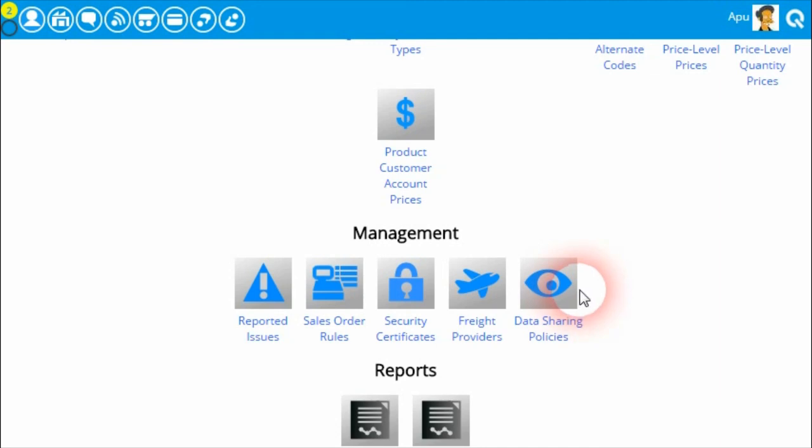So that gives you a wrap up of the 2 new features that we've added, both the data retrieval through the API, allowing software systems between organizations to be able to automate those processes, and also using the data sharing policies against an organization to be able to control what data is allowed to be shared.